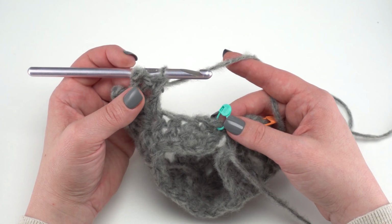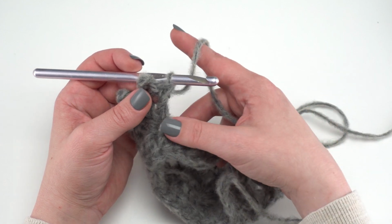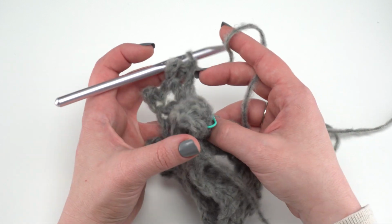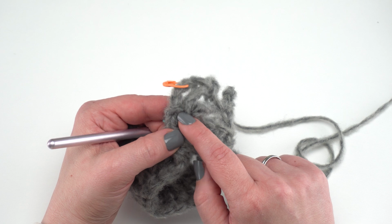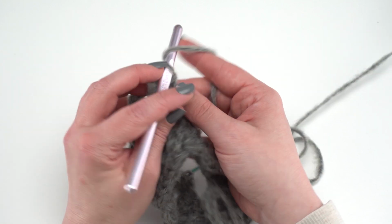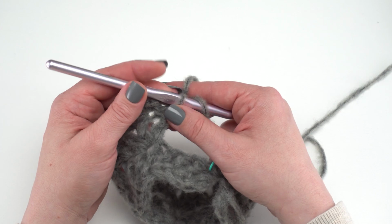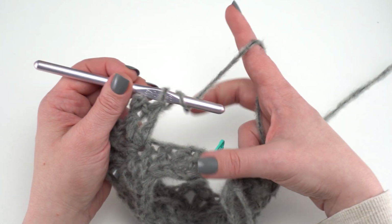As we finish up round 2, we do our repeat until 4 stitches remain. Then we skip over those last 4 stitches, and I can see I marked the last one right there. And then we are going to work again into that first stitch of the previous round, that very first one we worked into that our chain 3 came out of. That's where we're going now. So we are going to work 2 double crochets and a picot back in that first stitch. And essentially that's going to complete a first version of our repeat here.